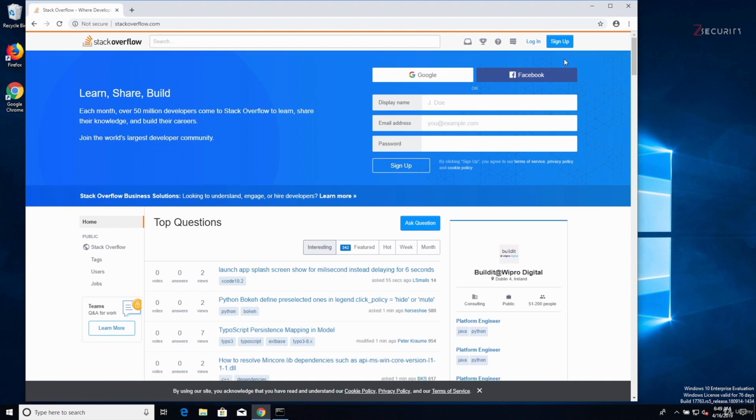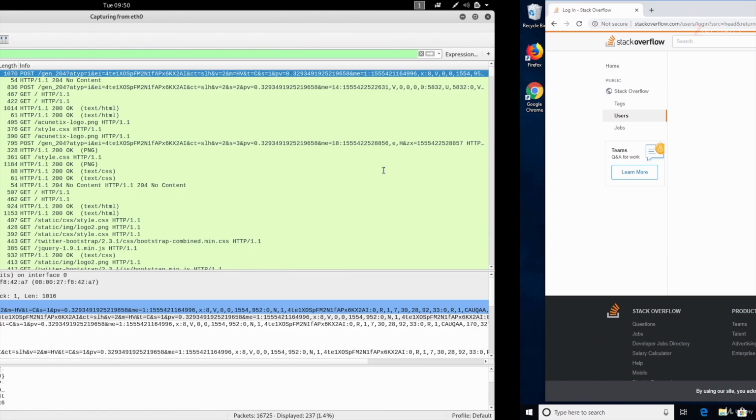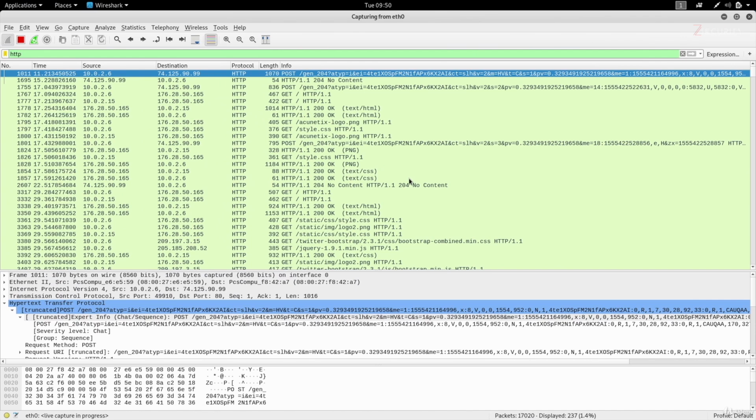So we're just going to log in, put the username, zaid@zsecurity.org, and then we're going to put the password, 123ABC. And let's go back to Wireshark and see how we can discover the username and the password.